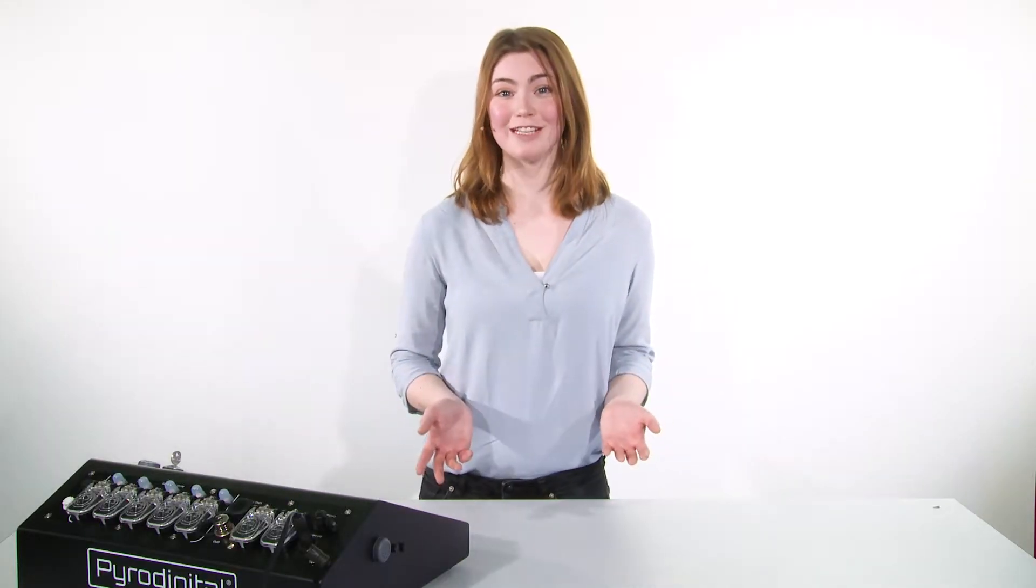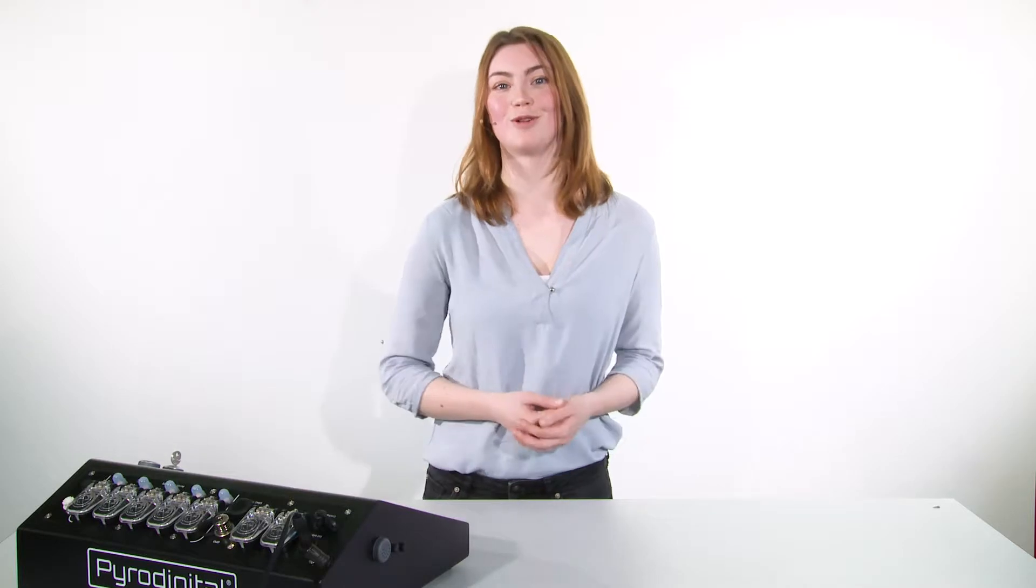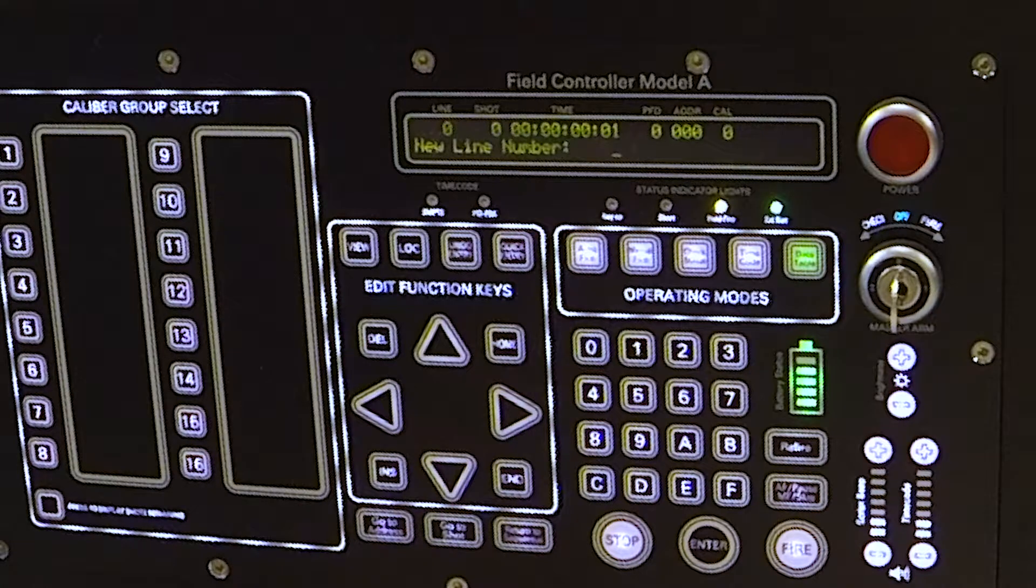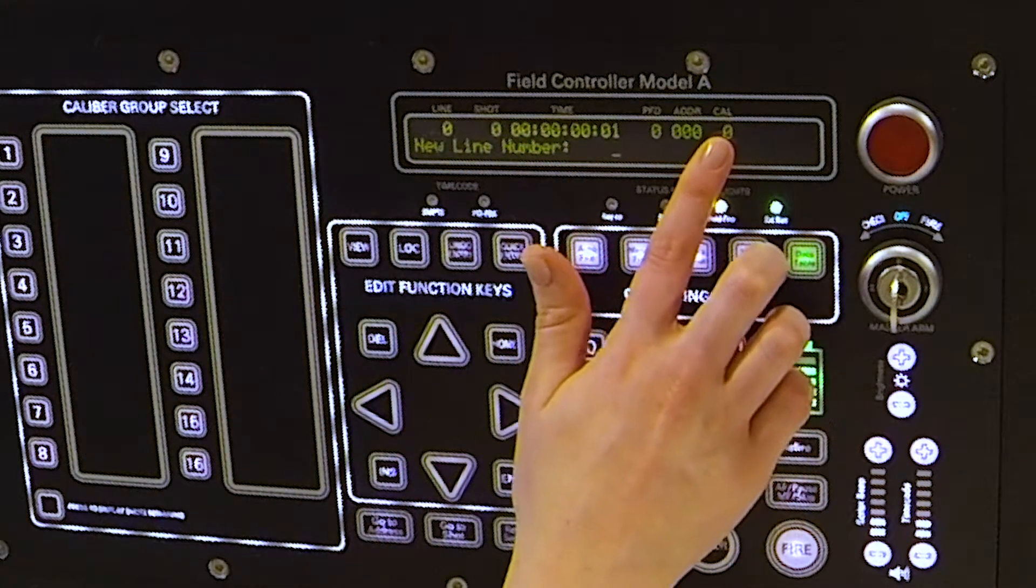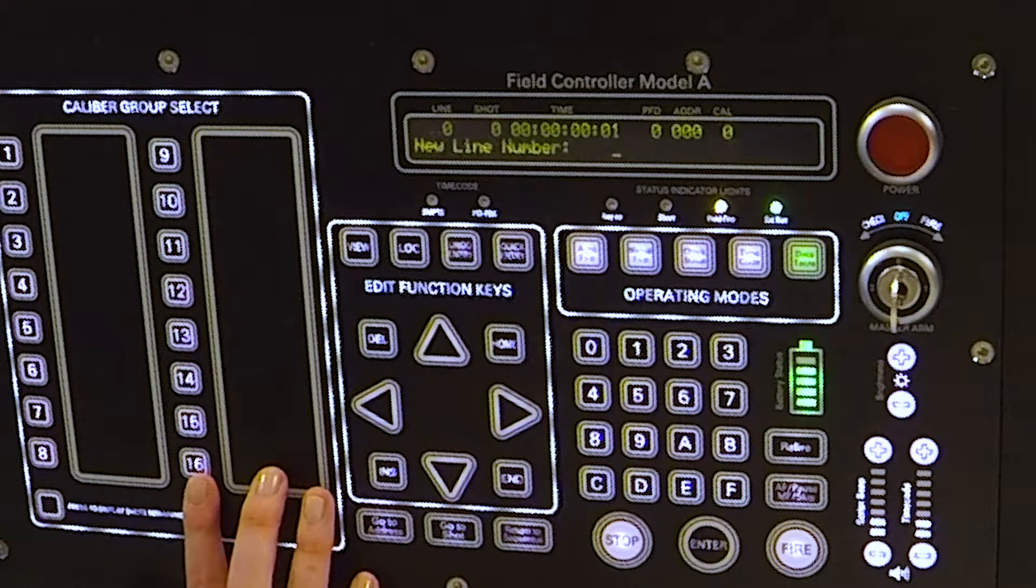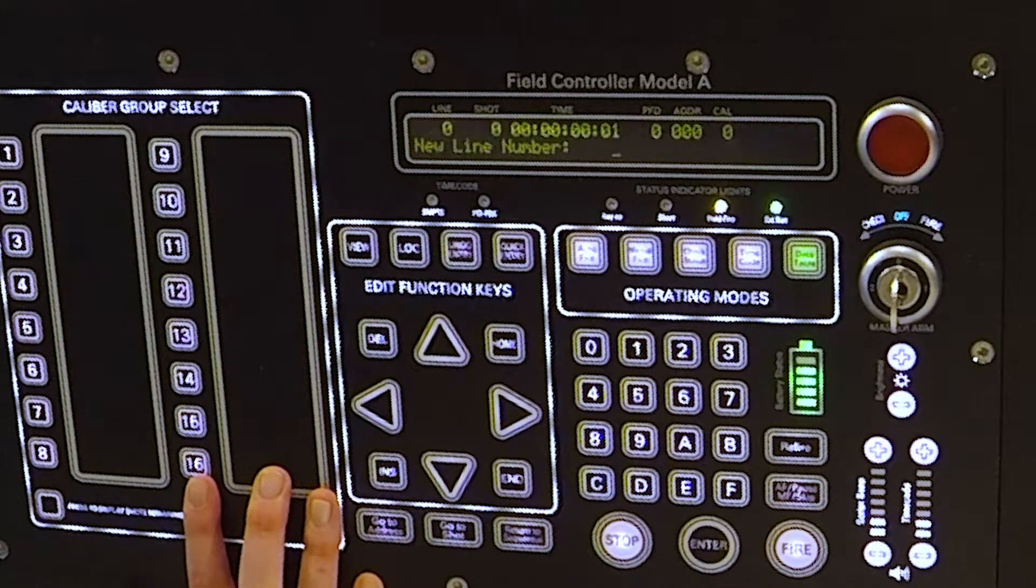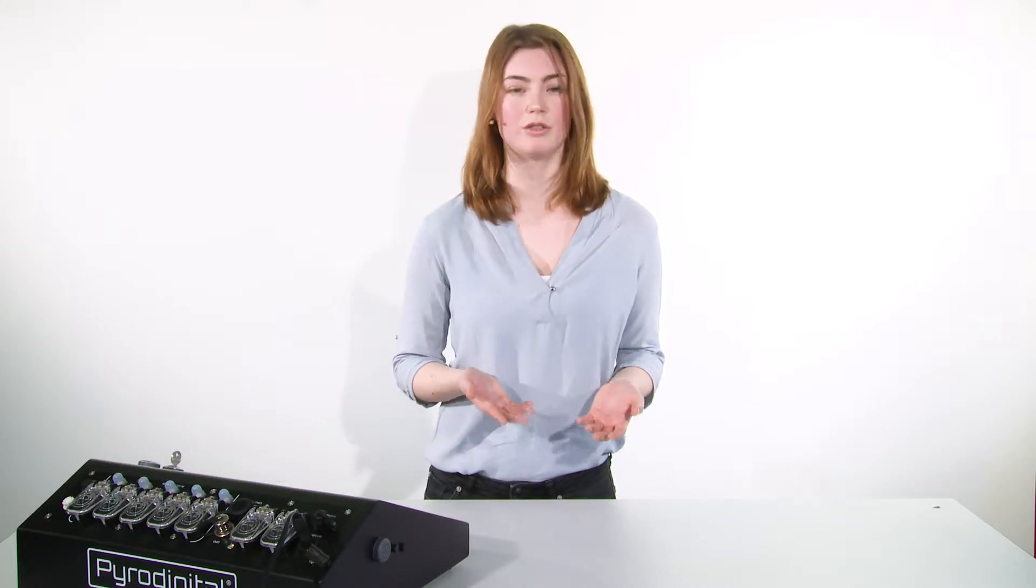The caliper group is an optional field that allows you to control fire permission for a group of script lines during a running show. You can for each line assign a caliper group on the left side here just by pressing one of the buttons. You can use it in manual firing mode, for example, to divide a show into different scenes or to divide it into different songs. You can also use it in ultra firing mode, but then it will be a hazard lockout. If you're getting confused right now about the hazard lockout and the caliper group, please don't worry, I will talk about that in a corresponding video.